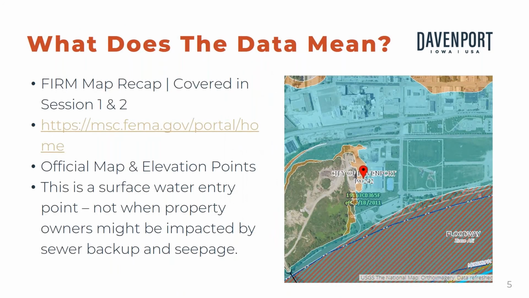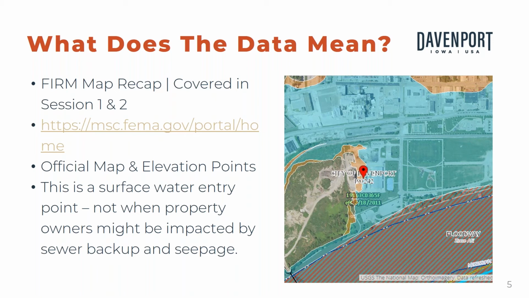Thank you, Robin. So if you attended our flood insurance rate map session last week, we kind of went over some of this information. The official flood insurance rate maps are designated by FEMA and adopted by the city, and they indicate levels of flood risk. So the blue area is what's called the 1% annual chance flood area, often referred to as a 100-year flood. And then the orange area is the 0.2% annual chance or 500-year flood area.